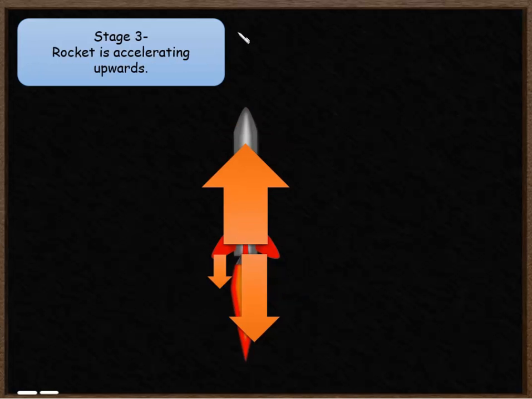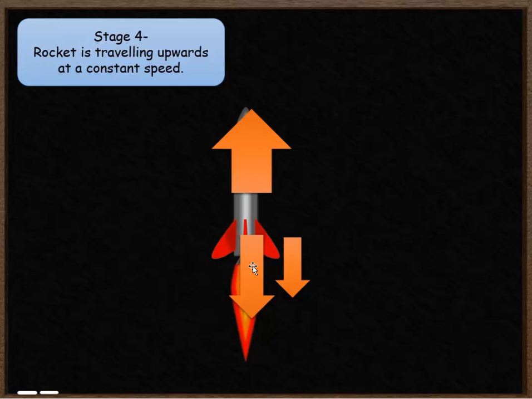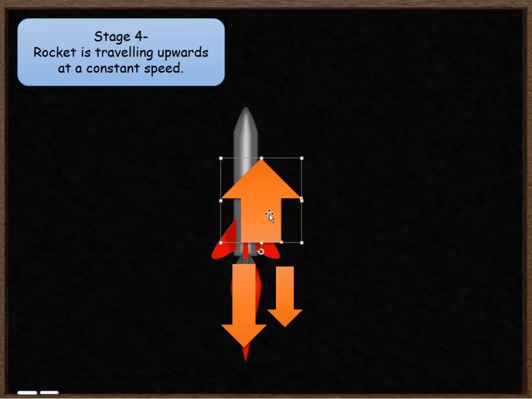The rocket's got faster and faster and faster. As it does so, the speed of the air hitting the rocket increases. Therefore, air resistance gets bigger. These forces are now balanced. If you add these two forces up, they equal the size of this one. So our rocket now travels at a constant speed.